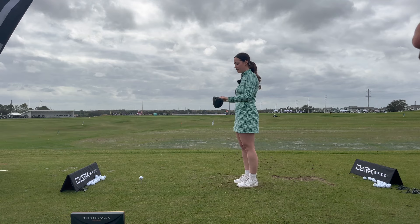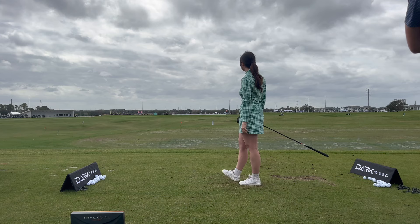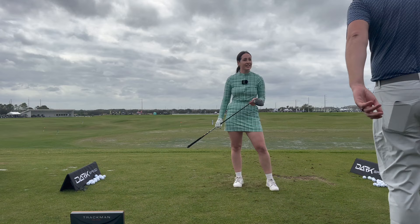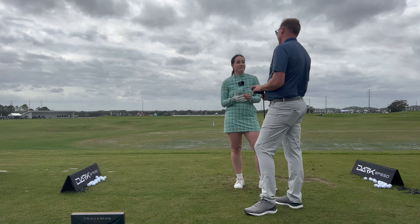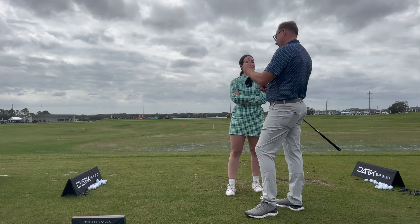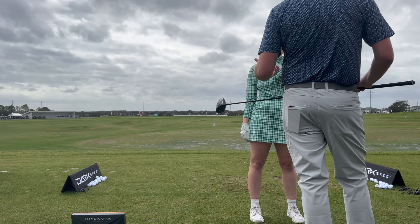That shot felt really good, and the shaft feels good too — it's a stiff flex. Since moving the weight to the toe I haven't had any of those low-left misses. Andrew asked if I wanted to try a different shaft. I liked the current feel but he noted my spin rates at 7.5 degrees loft were below 2,000 rpm for regular golf, which is too low to control the ball and hit fairways. For competing in long drive you want highest launch and lowest spin, but for course play you want at least 2,000. We decided to try the Ventus TR — a five-step, light but stout shaft.